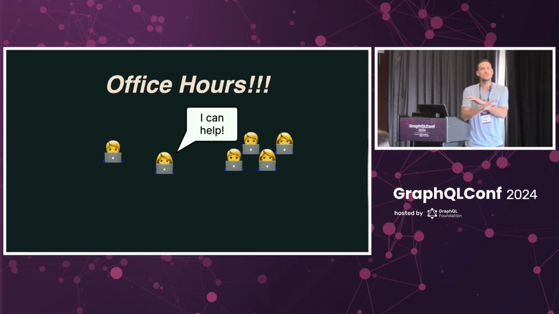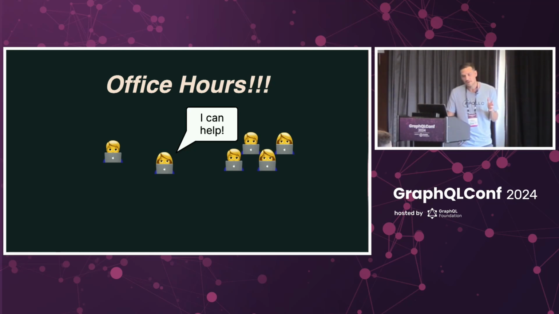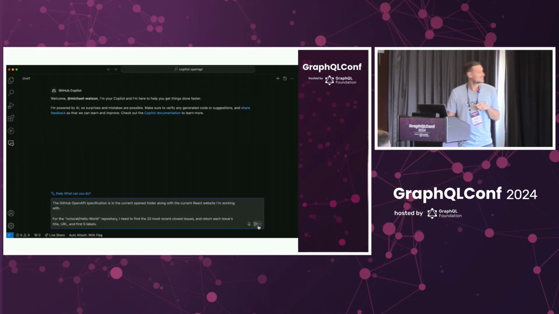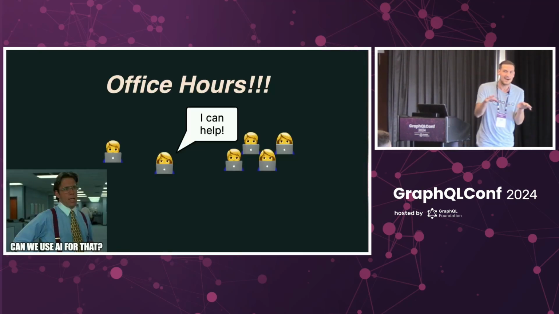And I'm not saying we should get rid of office hours. I think it's a great way, especially with virtual, for us to meet our colleagues at our companies and everything like that. But I think there's a better format for it. And if our managers come and see this, you know the question they're going to ask, right? Whoops. Hey, can we use AI for that or something? Maybe AI could just be put in here.